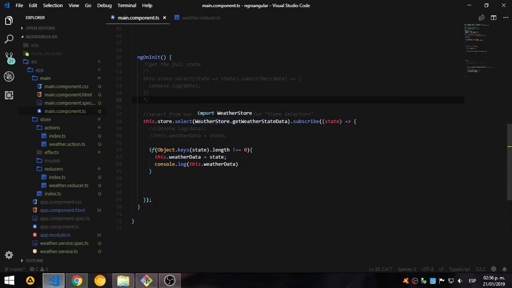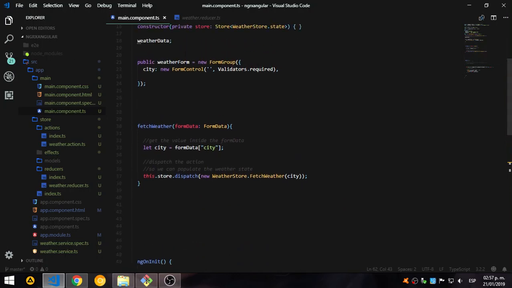From the weather store that we have imported, we access that store selector. We subscribe to that. We're going to receive the state, and I'm checking if this state has keys.